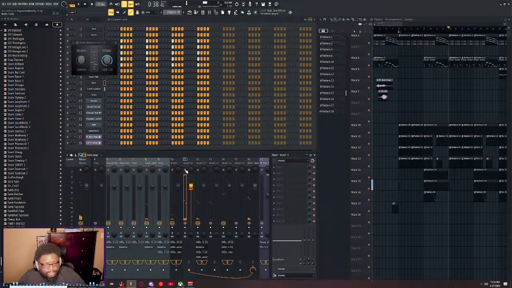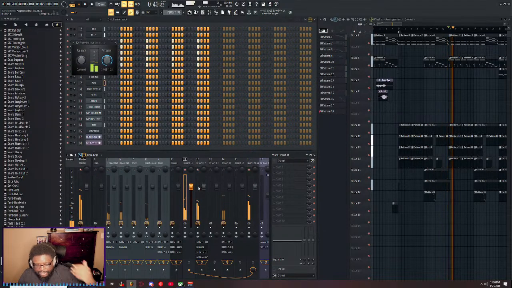This one, since this is more of the vocal that I'm gonna have in the foreground, like this is underneath, right? And I want this to stick out.